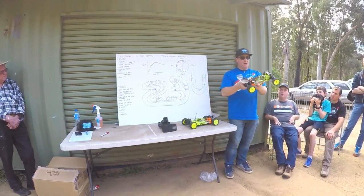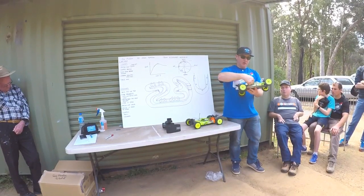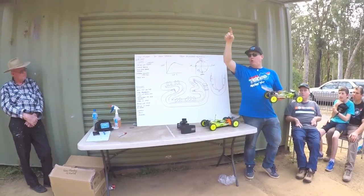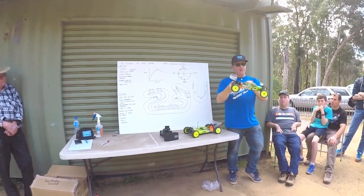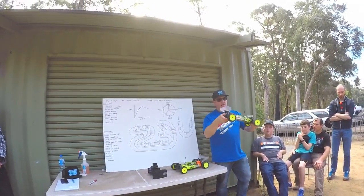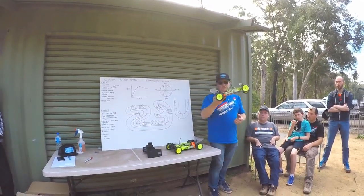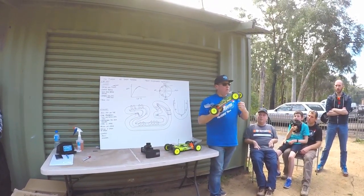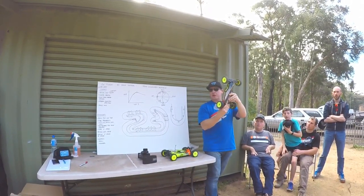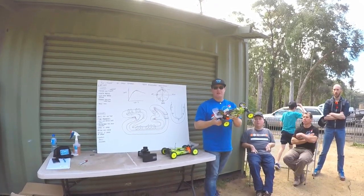The centre of gravity, this is a bit of a physics nerd thing, but if you were to put a dot on the centre of gravity of the car and video it in the air, it will always follow a very smooth curve. No matter what the car's doing, the centre of gravity follows the curve. So what we can do is adjust that attitude. When we leave the jump, if we leave the power on, the tyres are going to spin up and instantly the nose is going to go up. You're pretty much guaranteed to have a crash after that.